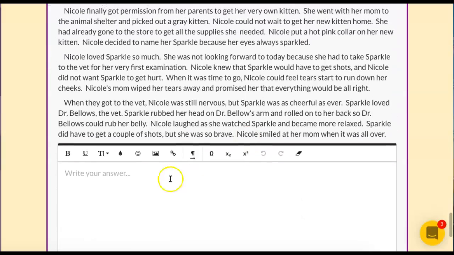There are going to be some where you have to type in your answer. And again, if you're typing in your answer, you can bold your text, underline it, change the font size, add emojis, whatever, okay? So there's quite a bit that we can do with this, and that's what I love about this form: I can do different types of questions where I can have you move information.